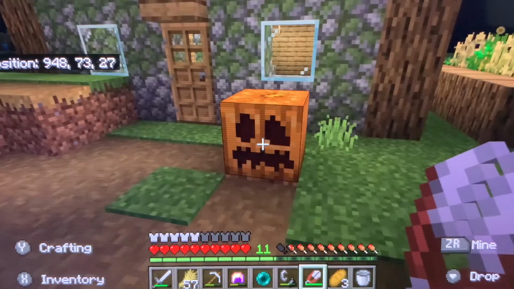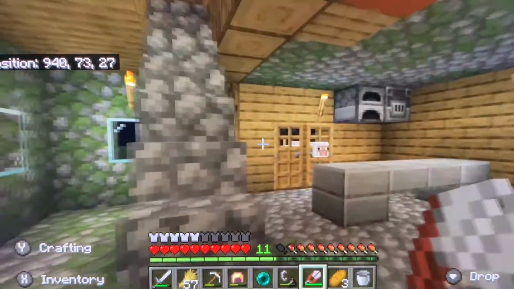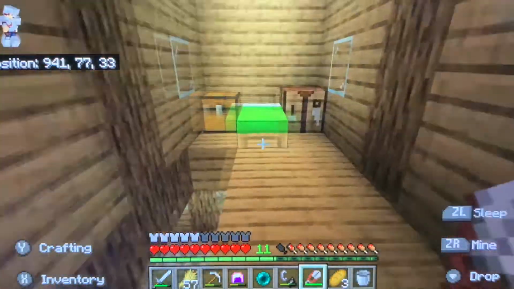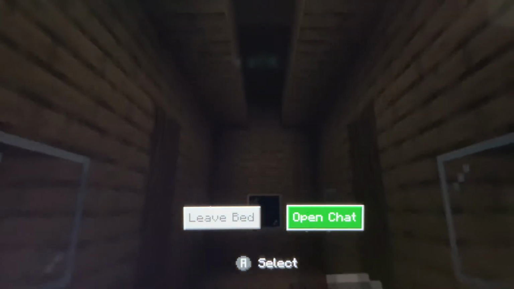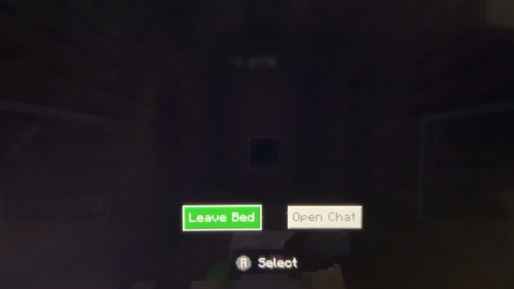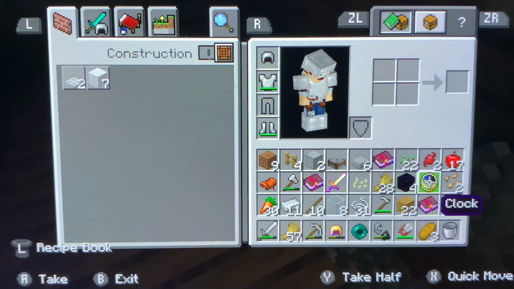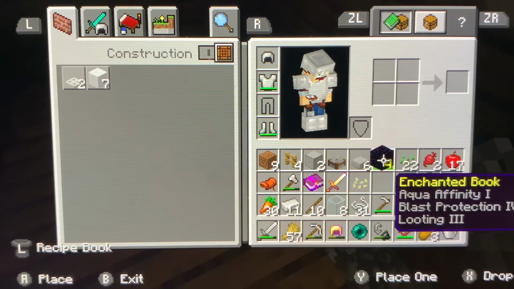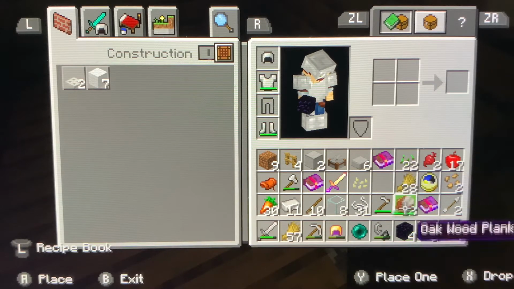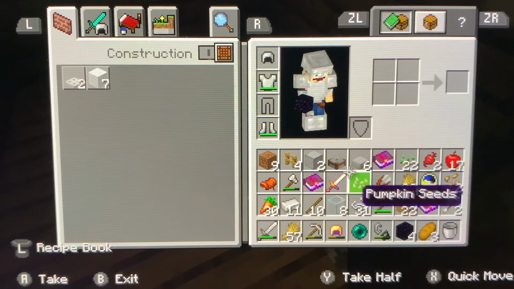Now we got an actual pumpkin. Look at that. I'm so excited. I love fall and winter. I can't wait to decorate for these two things. But we're gonna go to sleep and then we're going to do the portal, which is gonna be the next morning, which is right now. So, okay, we are going to do this. I really need to extend my little farm area I got going on out there. So, we're gonna do that.